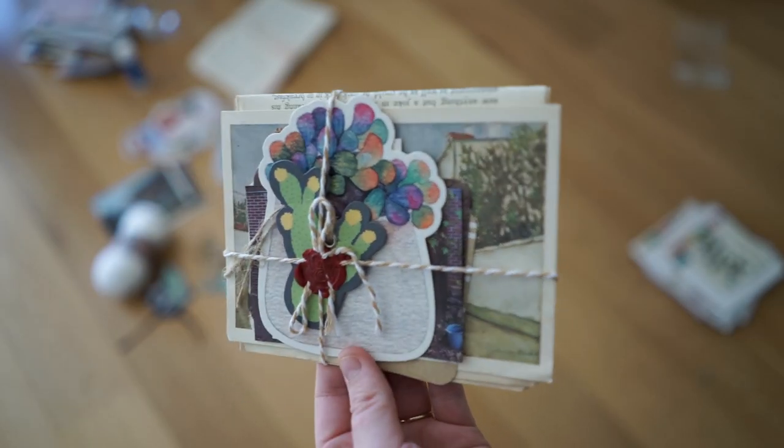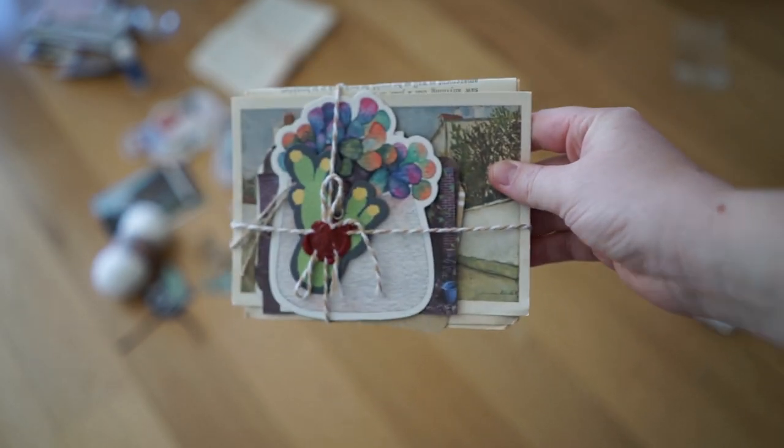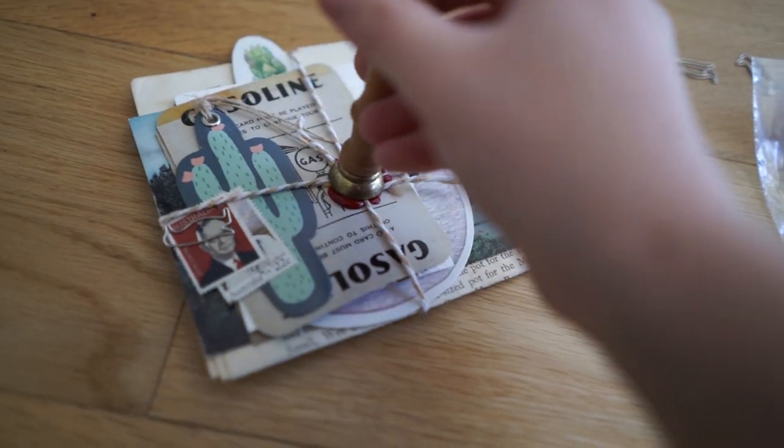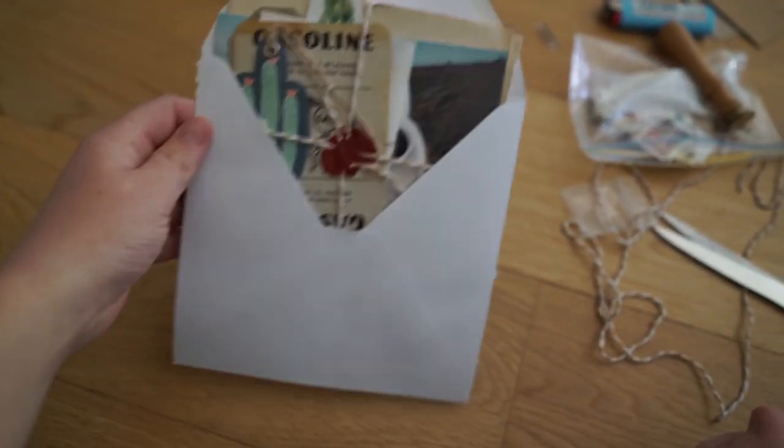Quite cute. I just have to do it 14 more times now. Yay! Let's pop it in its little envelope. Oh, I'm really liking these. These are really cute.